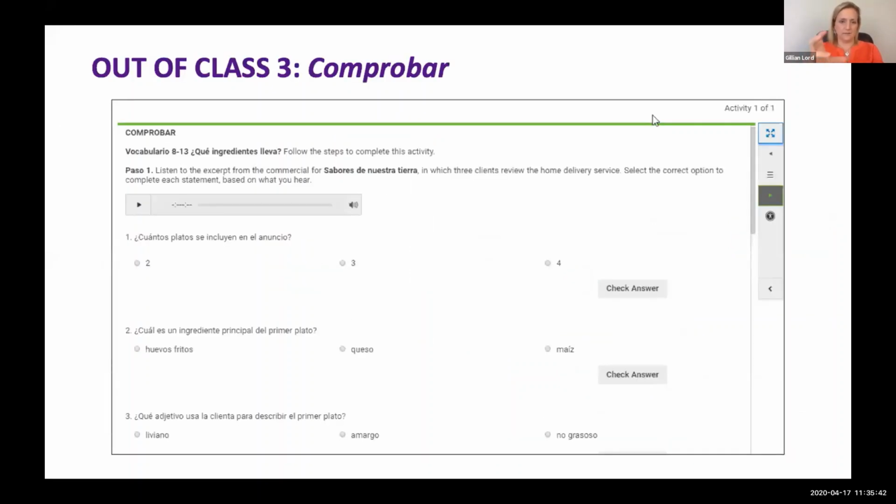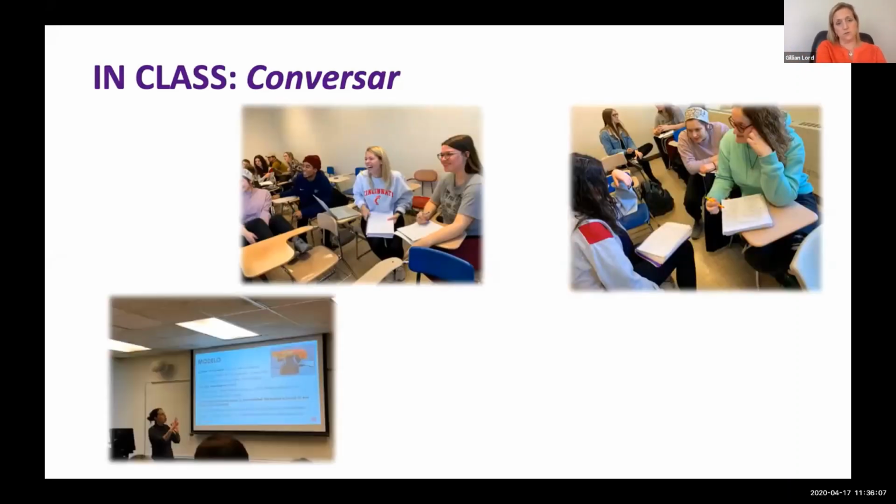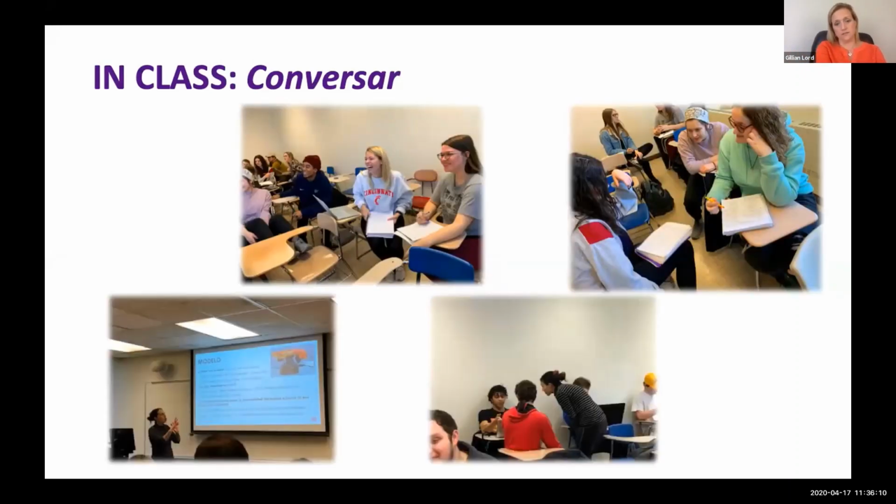And then each of these ends with a comprobar, like a verification section, where it's a multi-step activity that builds on but uses what they've already done. And this is where they get the score at the end that says, yeah, you're ready to go to class tomorrow or the next day. Or, you need a little extra work, and then we take them to that extra work so that by the time they come to class, they are ready to do their communication, which is exactly what the class is used for. So we design a series of conversation activities, and that's what class is.